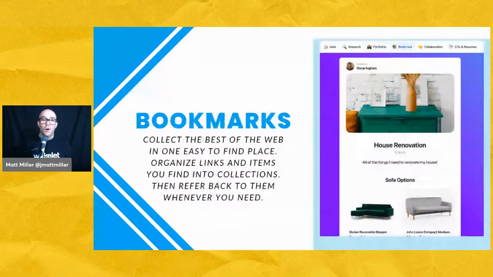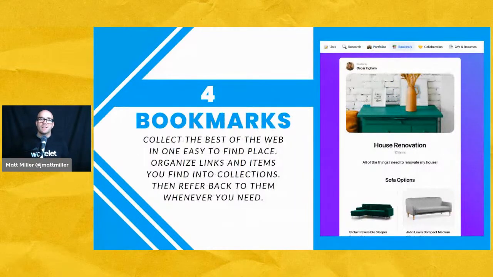Let's go on to number 4, which is bookmarks. This is where you can collect the best of the web into one easy to find place. So if you gather things that you like out on the web, this is super helpful, I've found, for me as an educator. And I don't know if you've ever done this before, but sometimes I'll go to an article or I'll see a link to an article and I'll think, oh, that's interesting. I don't know if I'll ever make it back to this to actually read it. I don't have time to read it right now.